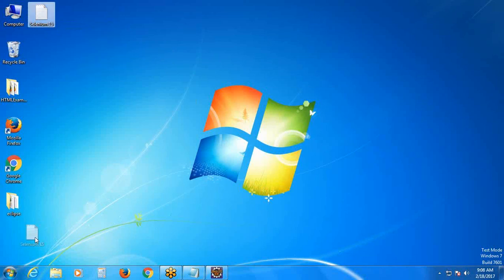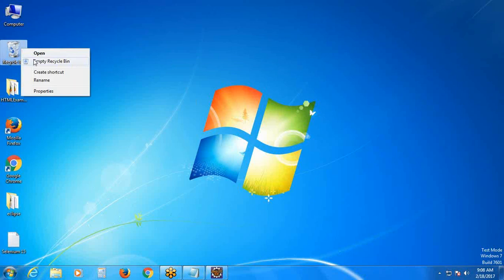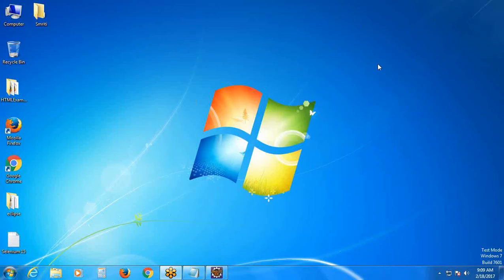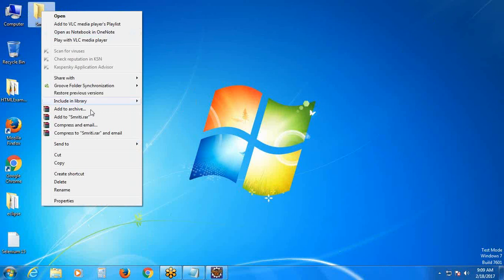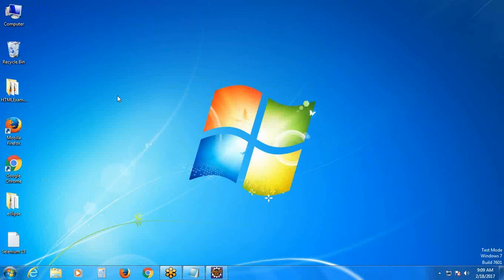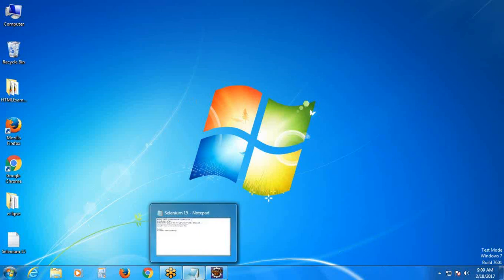It is only showing a syntax error. Now observe, Preeti. Sorry, Smriti Pandey. No Smriti folder on desktop, na? Right, sir, I deleted. Run the program. Smriti created, na? Yes, sir. And one more thing, I'm going to delete this one. Otherwise, if you run the same program once again, it will overwrite. Overwriting is not good. Suppose in this folder you have some 10 files. If you run this program, it will create a new Smriti folder and replace it, but with no files.